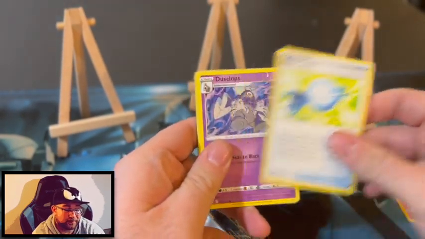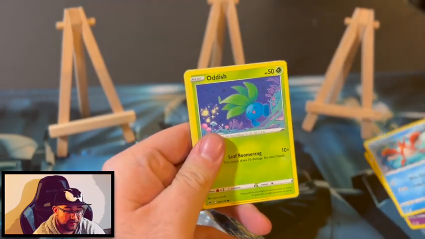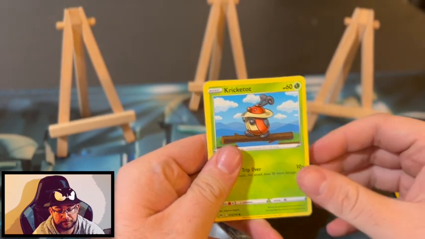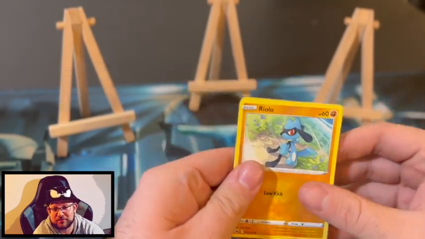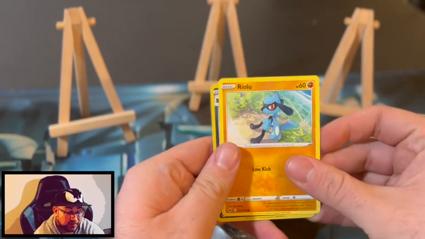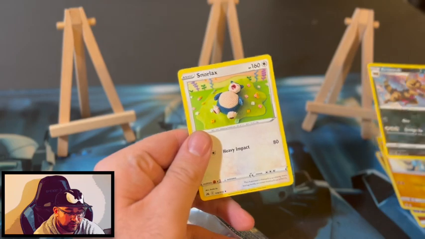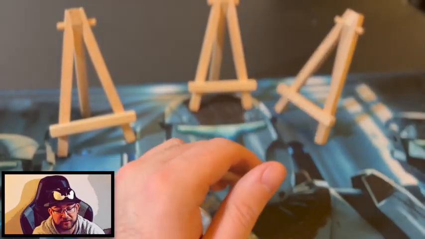I'm hoping, like I said, we can pull something really nice. Anything really that we can flip. It's really hard to find Wizards of the Coast cards when you go out to trade. But I'm really hoping we can find some good stuff. There's a reverse holo there. And it's a non-holo Snorlax, so we'll put that on the side and start opening up the next pack here.